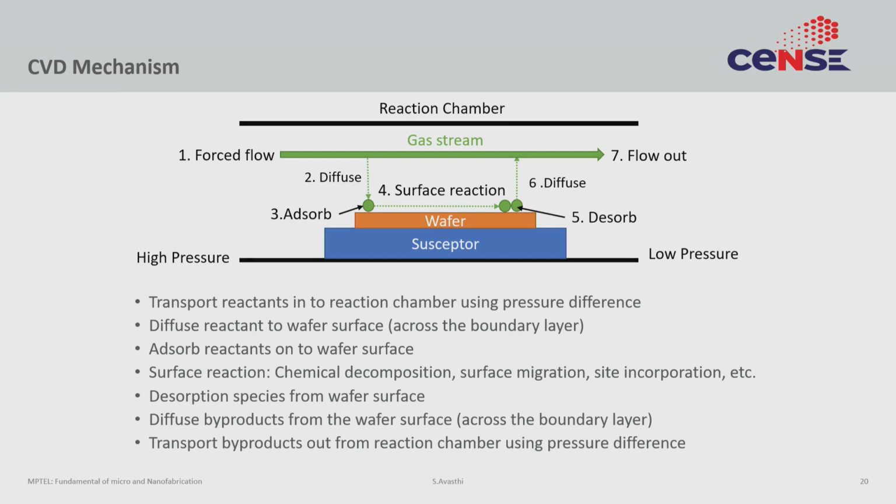So, if you look at the figure, I have just taken the same CVD diagram as before, but now I have broken down the various processes that must happen in order for the CVD to occur. So, we have already discussed precursors, and those precursors are in the gas stream here. So, in some way we need to figure out how this gas stream is actually flowing inside the reactor.